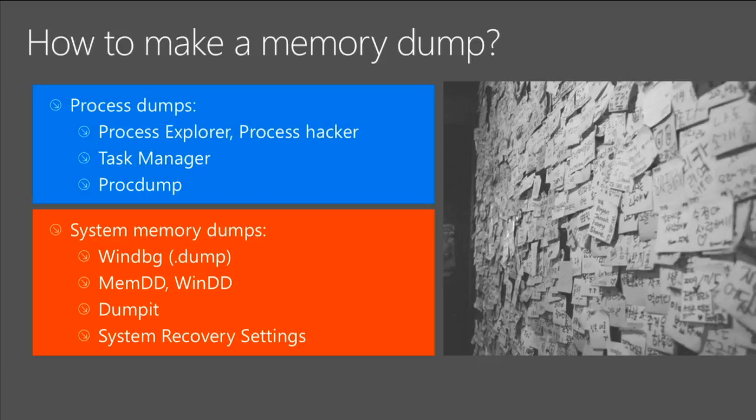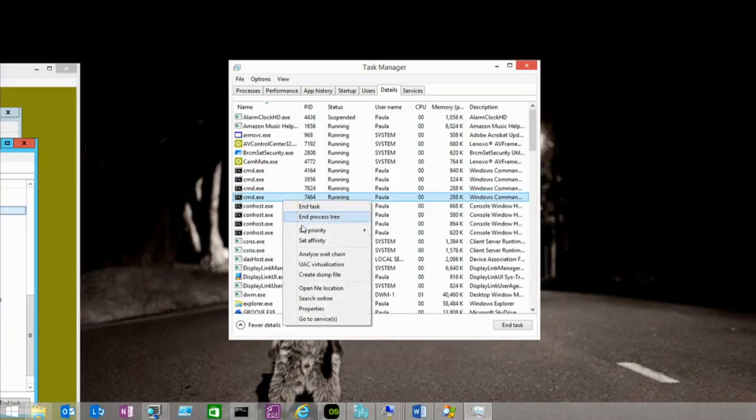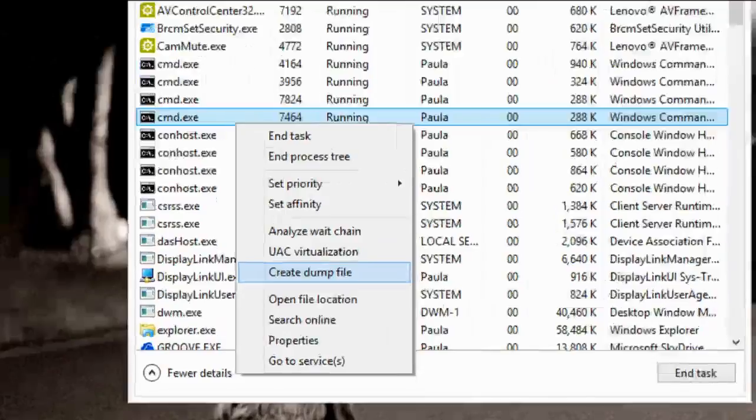And in this particular case, in the case of process, it's pretty much whatever was happening in the process. Also very useful. So how do we make the process dump? When someone's going to ask you, hey, could you please make me the dump? What are we going to do? Well, there are plenty of things, plenty of tools, yes? Starting from our favorite, Task Manager, as simple as this, we are able to make the dump. So right-click, and then you pretty much create the dump file. And this option is over here, yes?